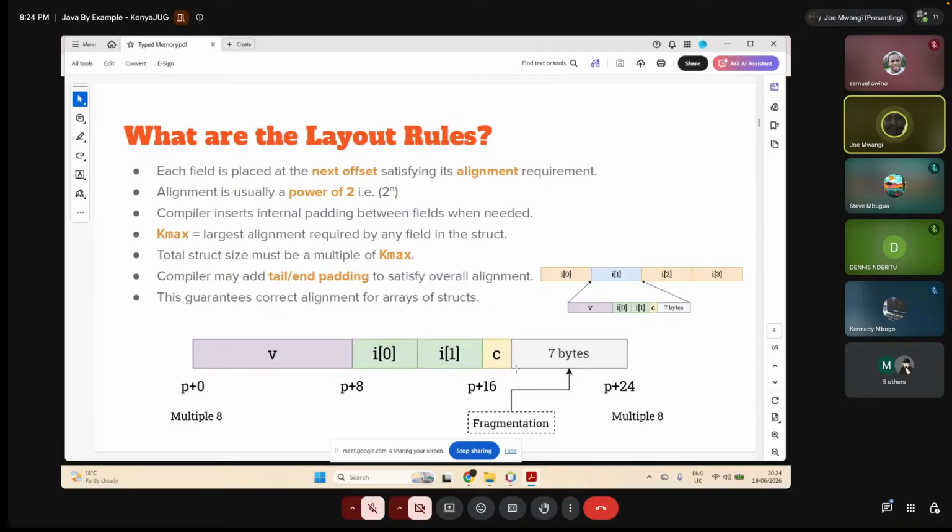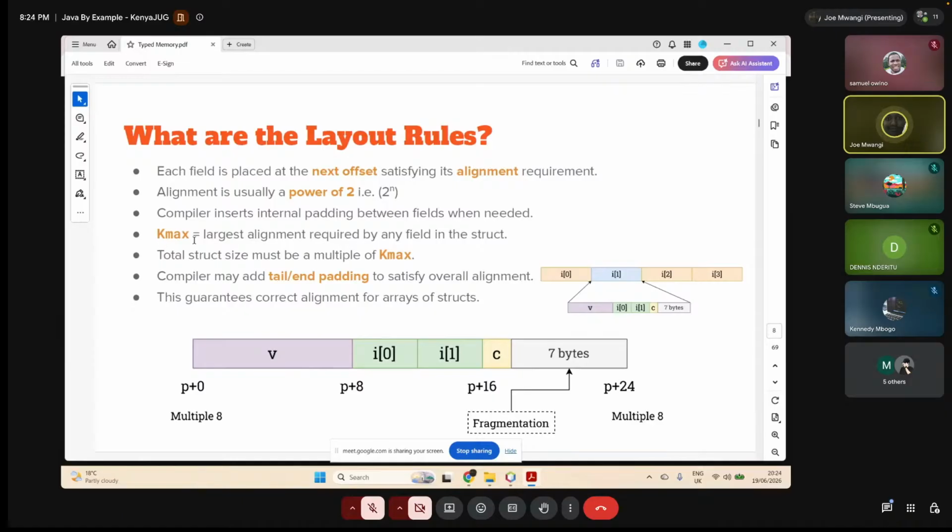And then there are some situations, for example, let's take this: V is a double. The array is an int, so it is divisible by 4, so there will be no padding. And then after it, there is a char. So this is 8, and then plus 8 is 16. Since C is a char, 1 byte, it will be 17, but it adds 7 bytes. But the question is why?